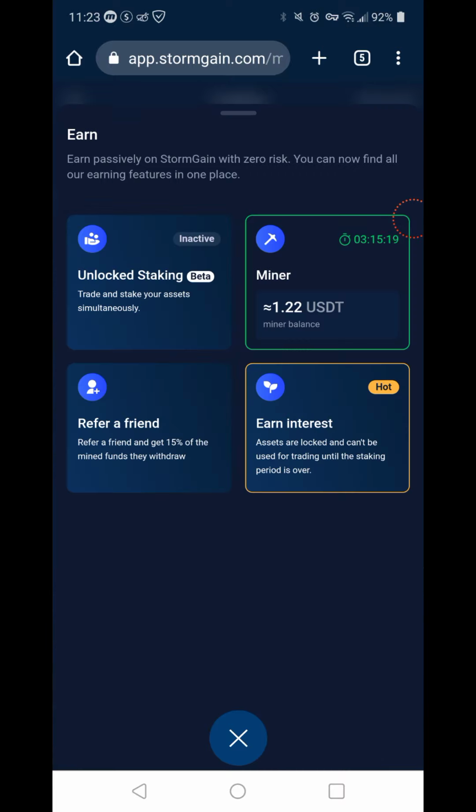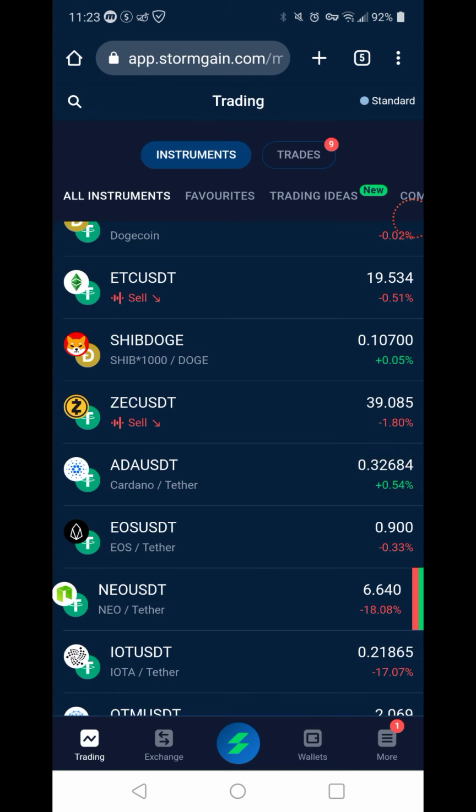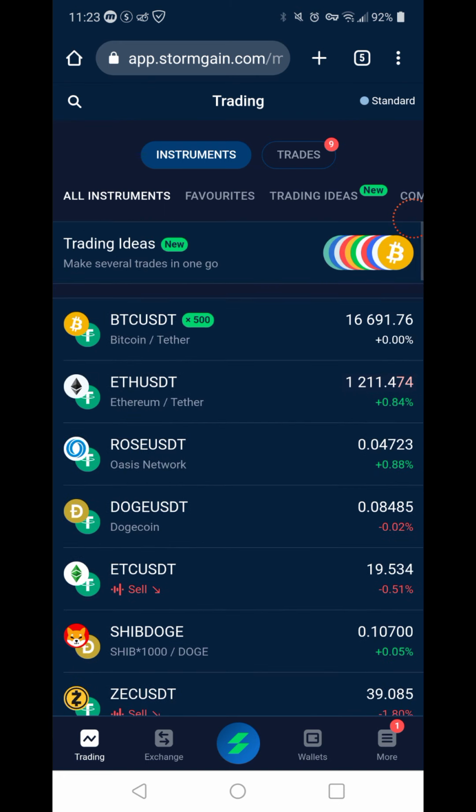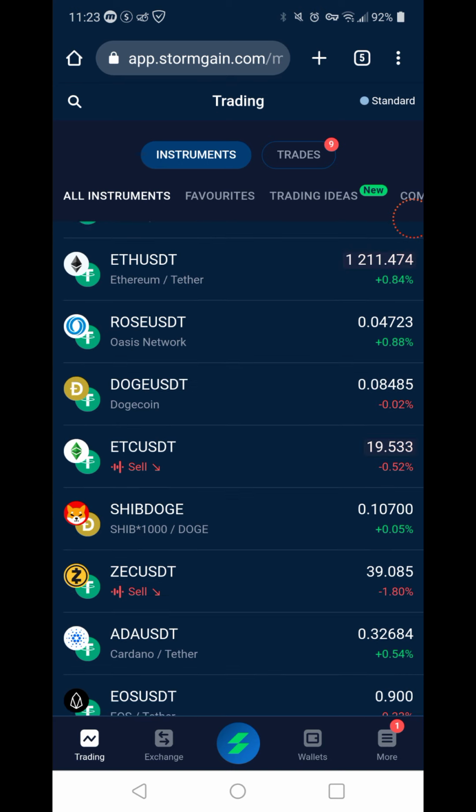So you have to go right back in there, mining. It's cool that they do have the unlock staking, and you can also earn interest as well if that's what you want. But I pretty much just stick to mining and just get what I can out of it, and hopefully make a couple bucks. Which luckily I have, a lot of times by following these little presets here that say sell, sell, buy, buy, whatever it is.